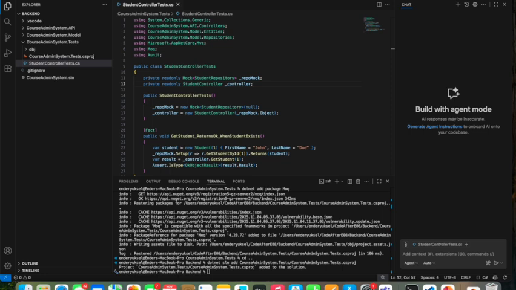And then we have the Microsoft.AspNetCore.Mvc, that's for testing controller responses. And then Moq and xUnit. We already saw that xUnit is a popular testing framework and Moq is a mocking library. So when we continue with the test class structure, we have two private read-only fields.